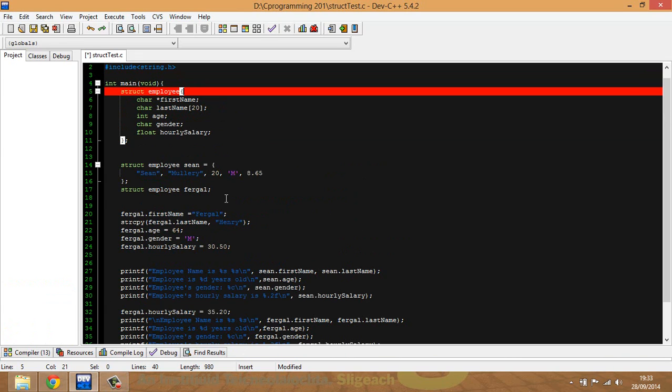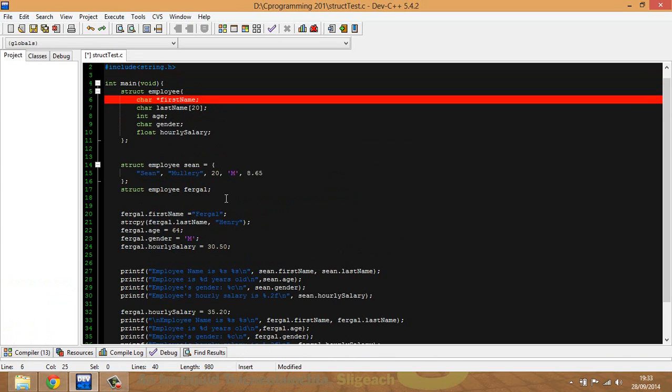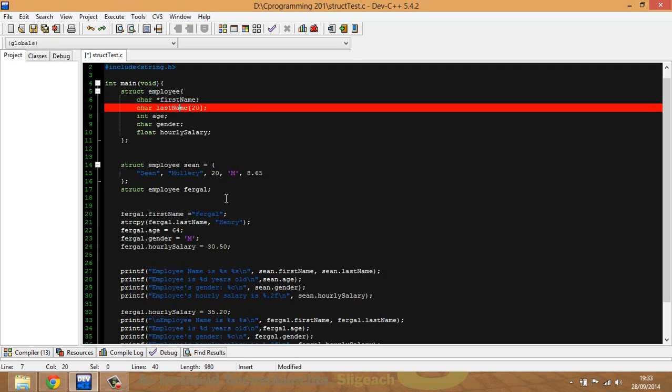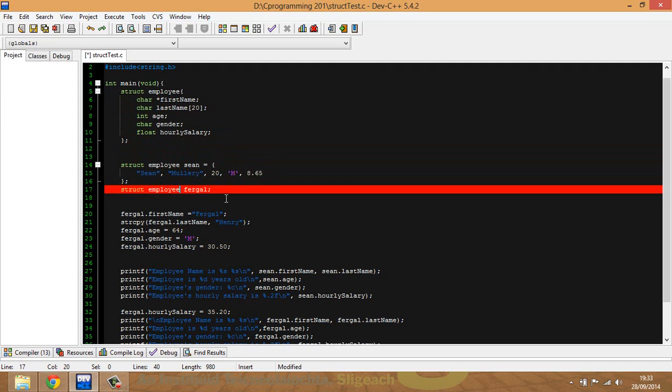What I'm going to show you in this example is how to make a pointer to a struct. Now, to make sure you don't get mixed up between pointers inside structures and the pointer to the struct itself, I'm going to leave one of the pointers inside the struct as I had from the previous program, where we used the first name as a pointer to a character rather than a character array, just so that you can see both of them.